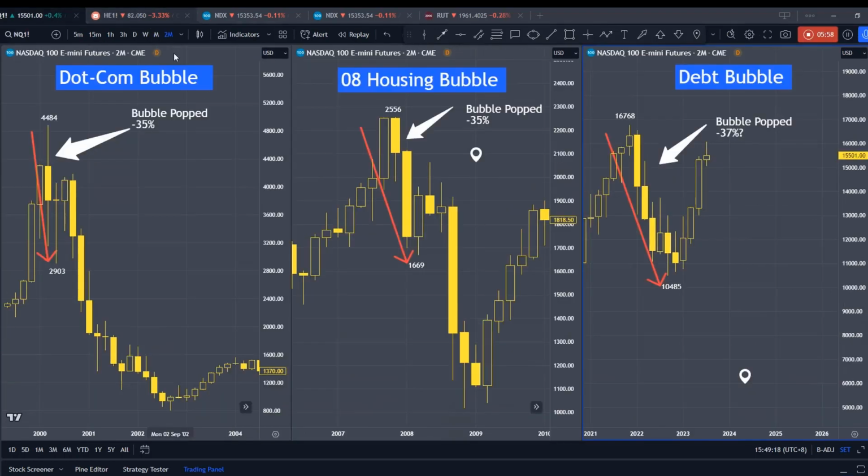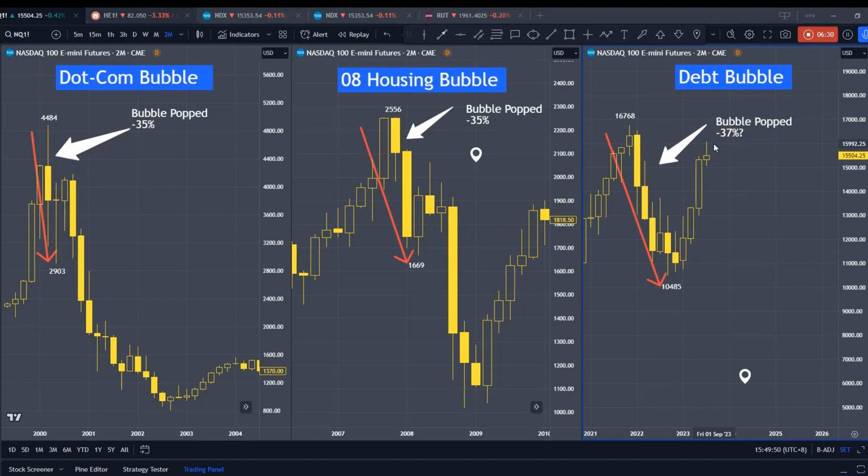Just to recap what's happening right now: the debt bubble is the cause of everything here today. I would suggest that the bubble has already popped, and now we're moving into the retracement. At this point, I have to re-examine whether the cause of the problem, which is the debt bubble, is being resolved. And my answer is not quite. Now I'm looking for triggers. And what could be the triggers as it retraces?